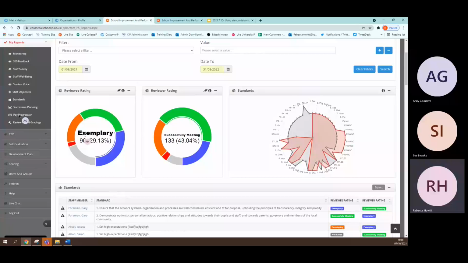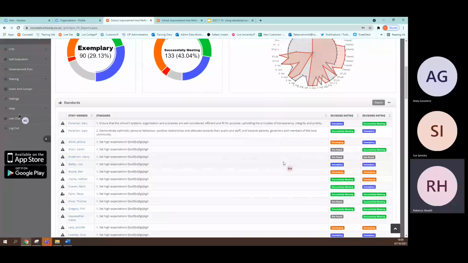And I can see that I've got a lot of staff because I've got my data donut here showing me the reviewee rating and at what level. So I've got 58 people who are saying that they are developing at a specific standard. 96 are successfully meeting, etc. And it gives me the percent of those people. I've got 59% who have not rated themselves against a standard. And the reviewer, the line manager, again, I've got my data donuts. Now, I can click on any one of these areas and it will filter this table below here for me.